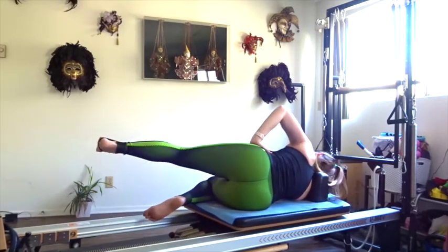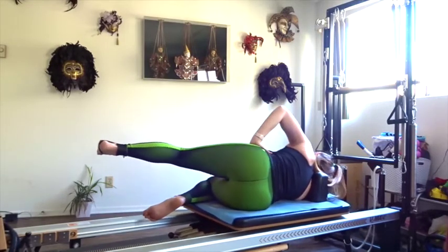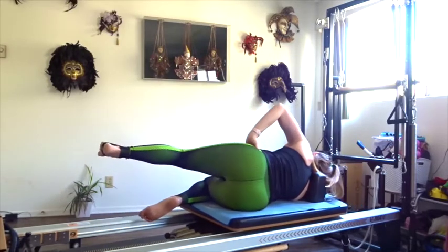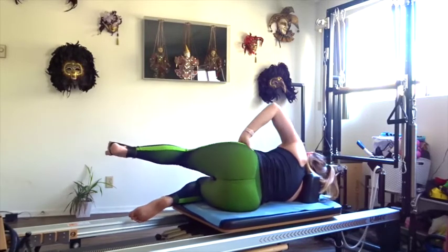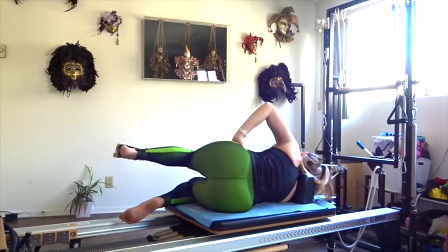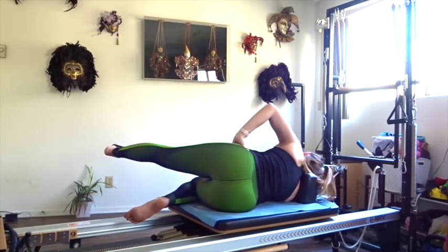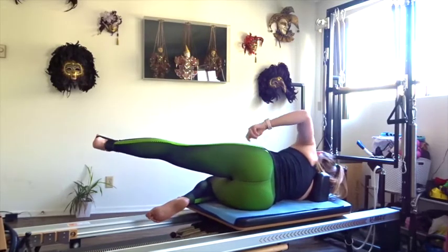We have 5 more here. Use that glute. Last two. Last one, press it all the way out and hold it. You're gonna sweep that leg forward a few inches or as far as you can, and then pull it back. Remember, as you reach it forward, stick your butt back.